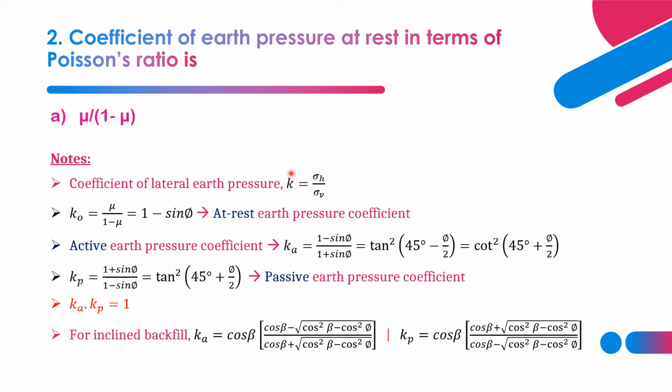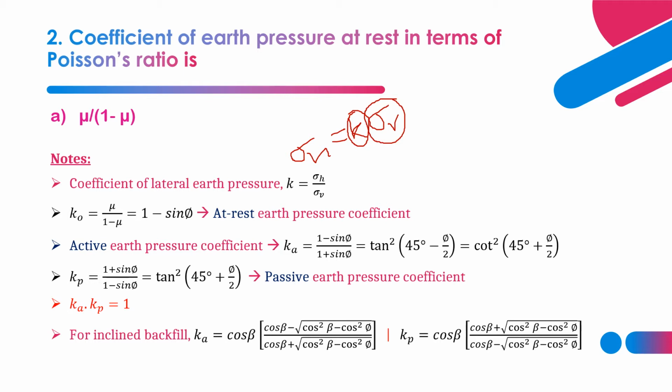So lateral earth pressure in general is denoted by small k, and that is nothing but the ratio of horizontal stress to the vertical stress, and the stress should be effective stress, so the effective value has to be taken. K is equal to horizontal stress divided by vertical stress. And what is lateral stress? That is nothing but sigma h. Sigma h is the lateral stress. So that means sigma h value will be nothing but K into vertical stress. Vertical stress we know how to find, and K is the coefficient of at rest earth pressure or active earth pressure or passive earth pressure correspondingly in the given situation.